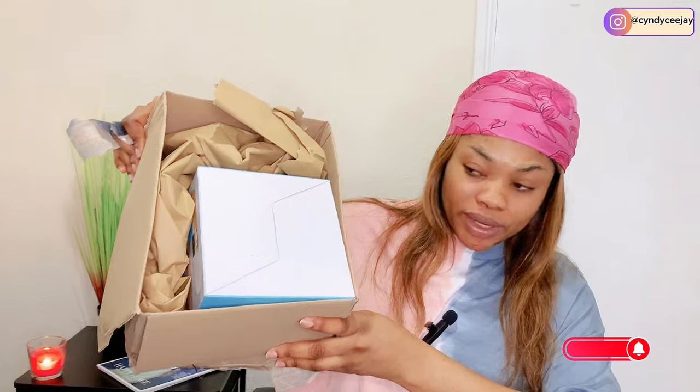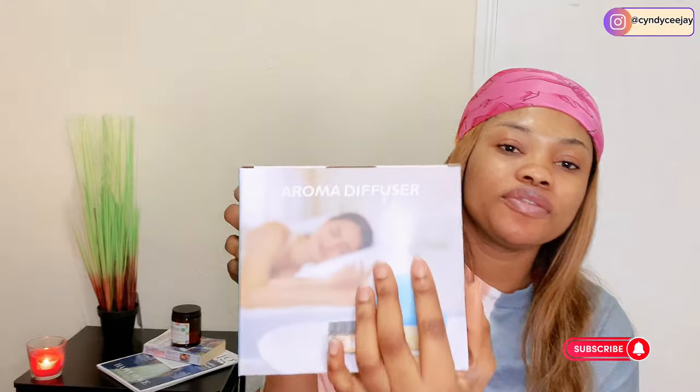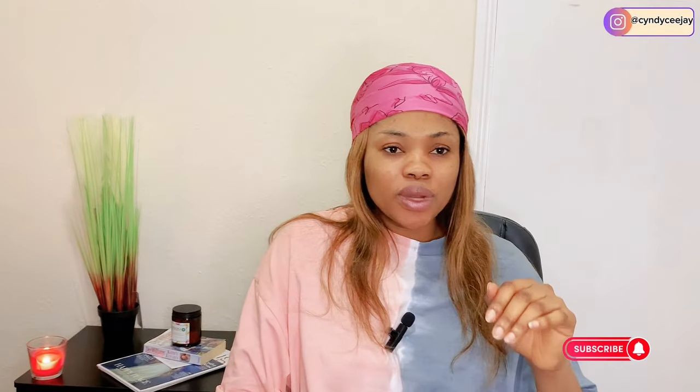So yeah, this is what we have. Okay. Oh, this is so cute. Aroma diffuser. You guys know, I think I unboxed one in some vlog ago, the one I bought from eBay. That one is like a humidifier and this was a smaller one. And like I said, I didn't buy this. It was gifted to me by a brand.